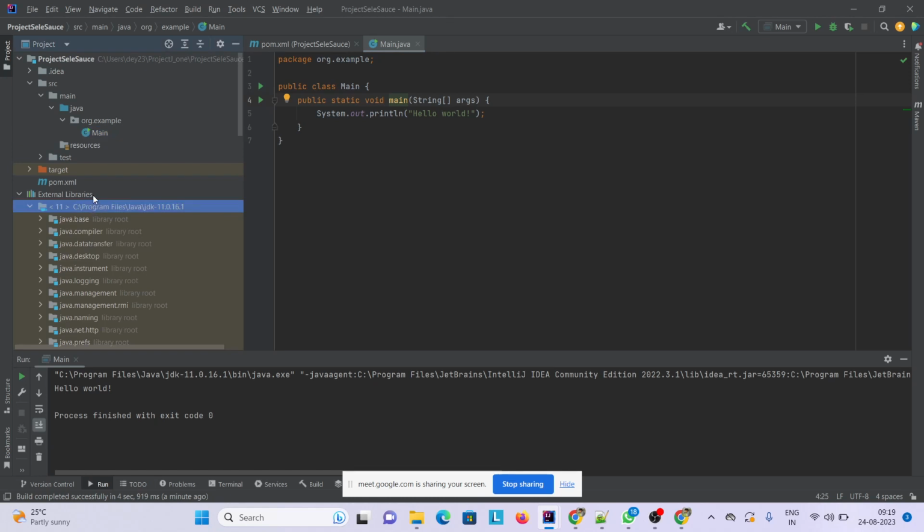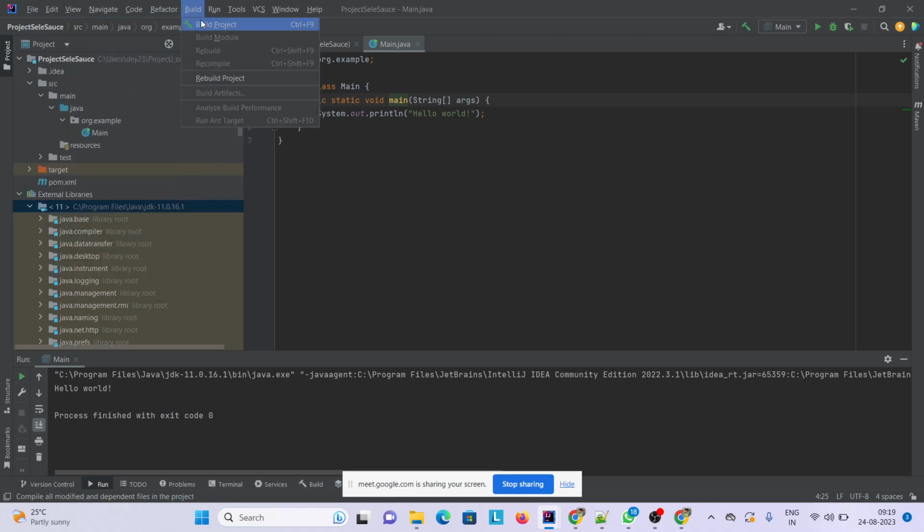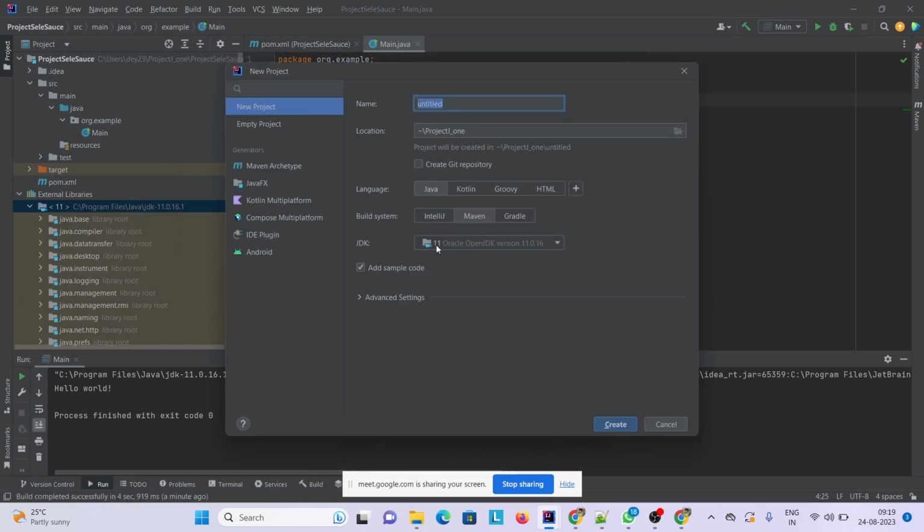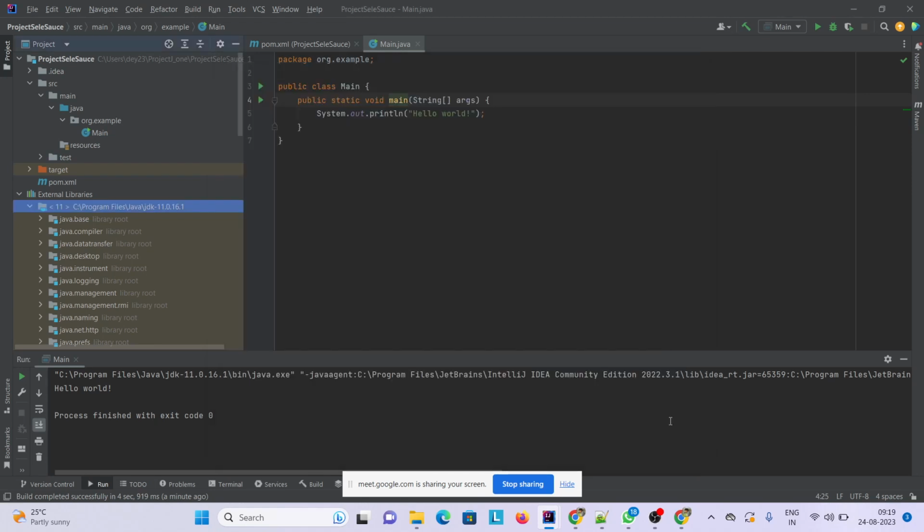Remember, at the time of creation, let me show you again, here we set the JDK. It means that I want to use JDK 11 in my project. So when you set this during the creation of the Maven project, it comes under the external libraries, and then you are able to use all the classes provided by the Java developers. That is the reason you are able to see the System class over here.